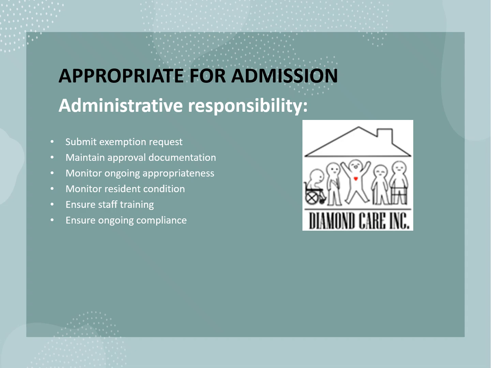The administrative staff is also going to ensure that all staff training is current and up to date, and the competencies on the staff are in the file and they understand how to properly care for these residents. And then we're going to just ensure ongoing compliance. So all these components, we're going to look at them and review them on an ongoing basis.